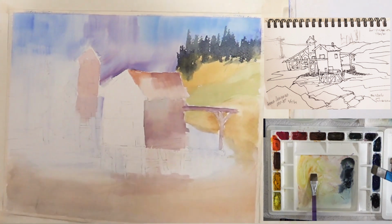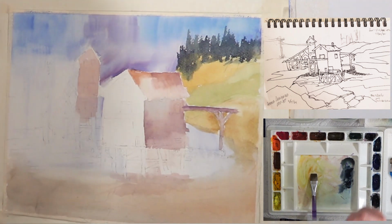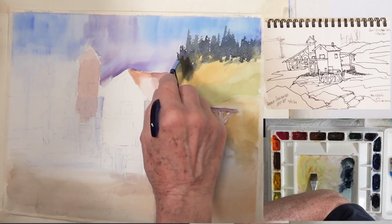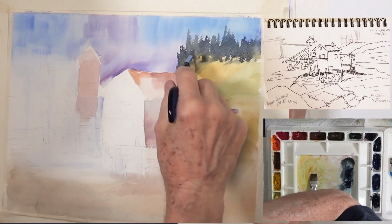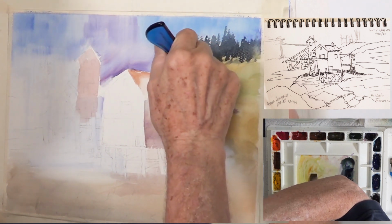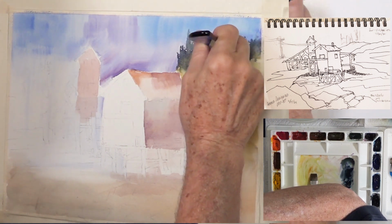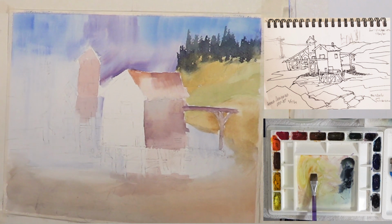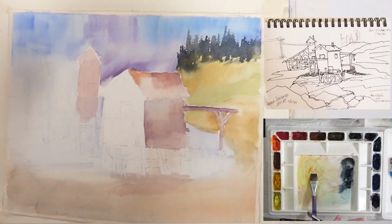This is still a little wet. It's probably too wet to get in there and mess around with. I have the same problem, I think. Let's think about that for a minute before we do it. So I'm changing this color now down here below this to make it more green and less yellow. Just a slight change, not much. All right, so that's good for now. Let's go on down and see what else we can do down here. That is dry. I might as well put in another little row of trees.